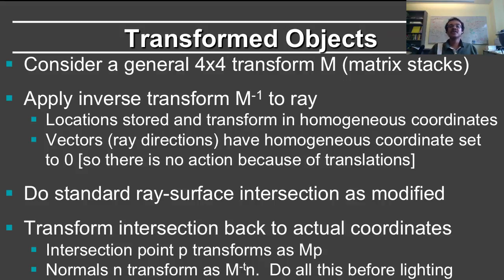It's not very different. Supposing you wanted to do a transformation like rotation, not about the origin, but about some point in space. You first inverse transform the translation to bring it to the center, do the rotation, and then forward transform back. This is the same idea. You first apply the inverse transform to the ray. You do the intersection. And then you apply the forward transform to the intersection point.